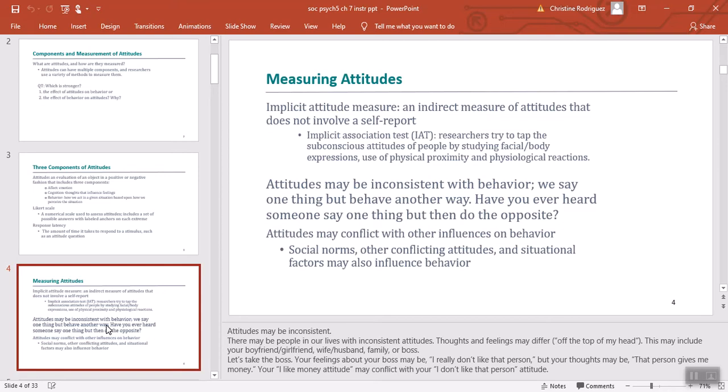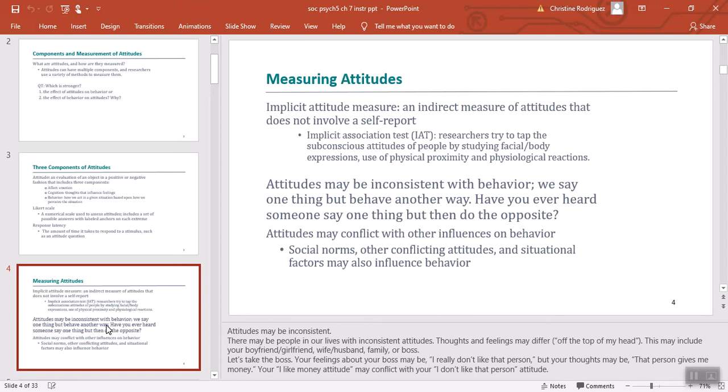But here's what we know for sure. We know for sure that attitudes are often inconsistent with our behavior. That is, we will say one thing, but we do something else. And I don't know about you, but I had a mom who would say, don't do that. And then she'd turn around and do that same thing she told us not to do. Or do this. And then she'd turn around and not do the thing she told us to do. And so that is quite common, where we will say one thing or say that we believe in this thing, or that we feel this way about something. And then what we do is not consistent with what we have said our attitude is.